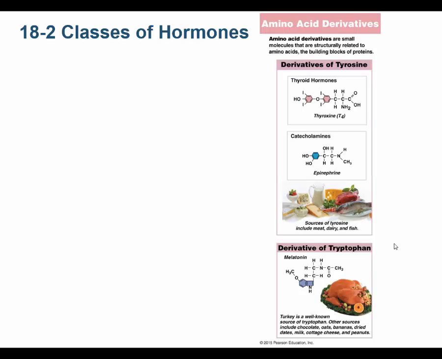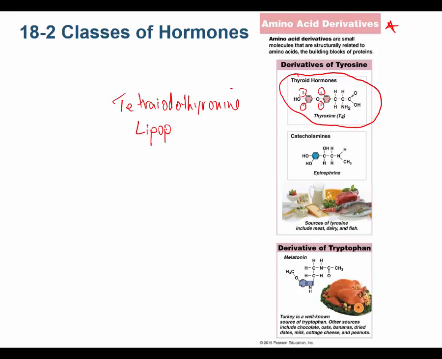All right, so first of all, we have three classes of hormones. The first class of hormone you see here are what we call amino acid derivatives, and these are water soluble for the most part. Actually, the exception to that is right here, T4, called tetraiodothyronine. That's why they call it T4. There's four iodines. It is an amino acid derivative, a tyrosine derivative. However, it is lipophilic. The rest of the amino acid derivatives are hydrophilic. So as a rule, amino acid derivatives are hydrophilic. The exception is T4, that's lipophilic.